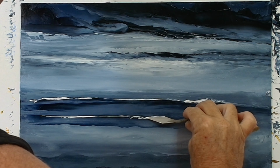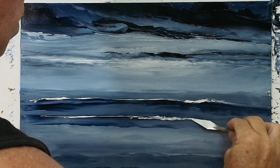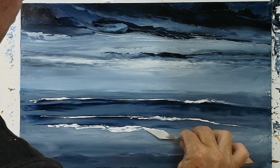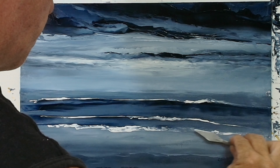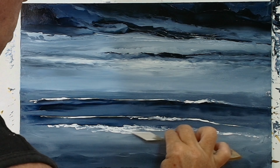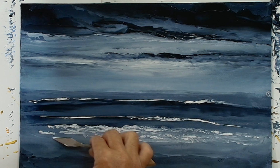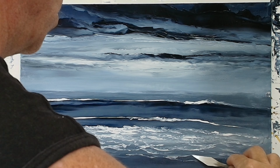And here I start with the titanium white, tapping up those highlights with the foam. It's pretty easy to just tap it up, getting those water ripple effects. And like I usually do, I let the painting dry at the end for a couple of days, and then I do glazing, which means transparent color on top of the dry paint, which gives a little bit more 3D feeling to the painting.